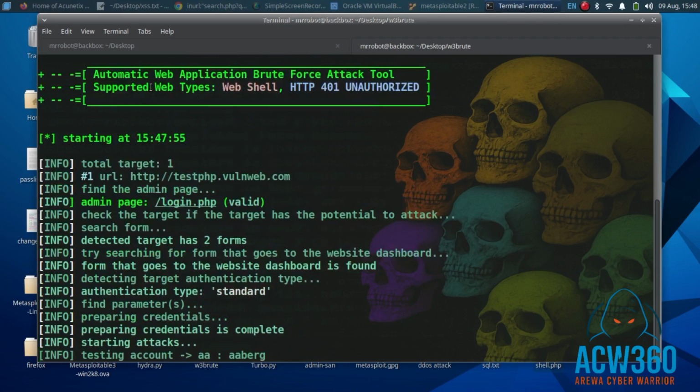The tool found /login.php as the admin login page of our target website. Now let's copy and paste it after the website URL to view the website's admin login page.